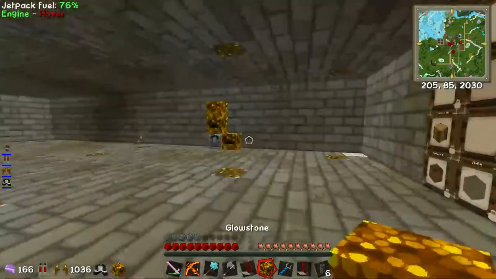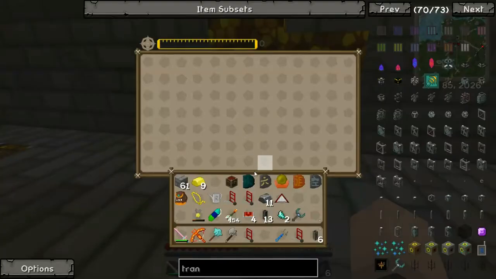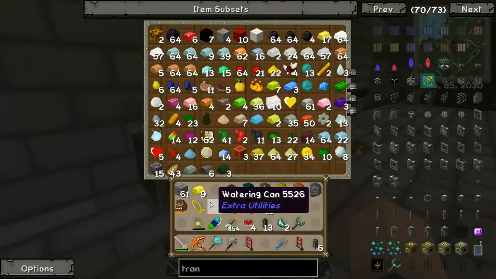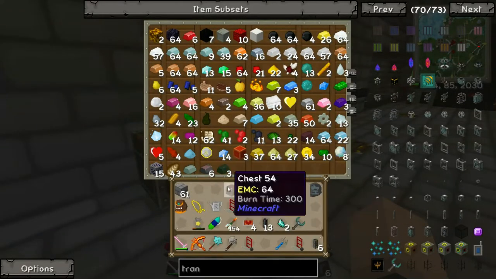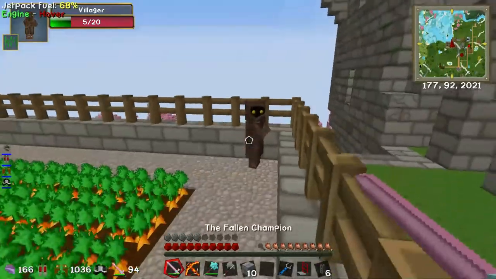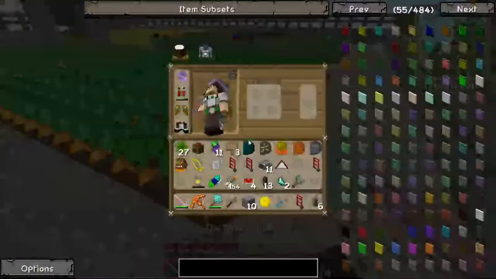Oh, I do. I have glowstone in here. Nice. Let's get making gold again. Gold was nice. Boom. Let's chuck you in there. Oh, you're going to trample my farm, mate. I'm sorry, but, oh, we dropped a coin.